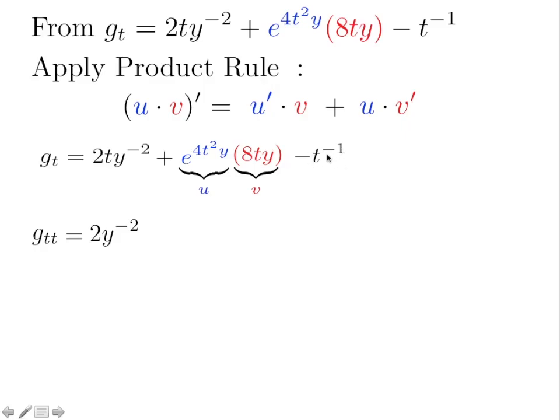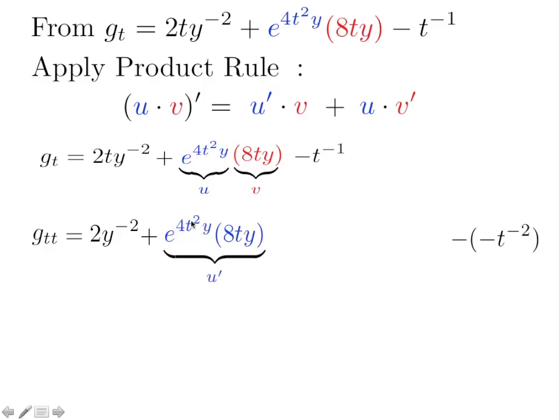And the derivative of the last term is going to be minus, you have the minus in front here, of minus t to negative 2. Now for the middle term, it's a little bit more tricky. You have to apply product rule. Right? You need to find u prime, and this is the function u. You have to apply chain rule for the function u.